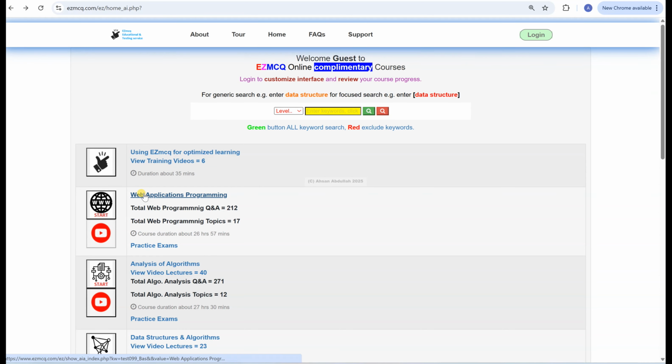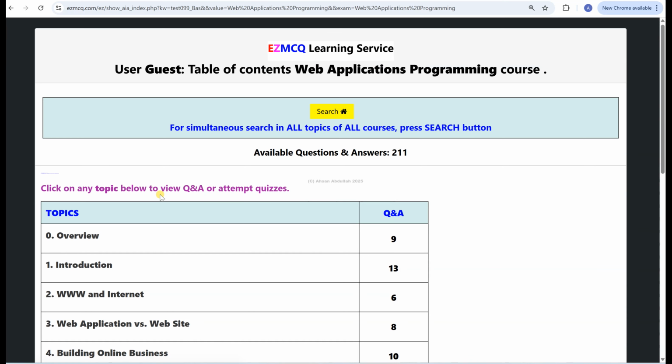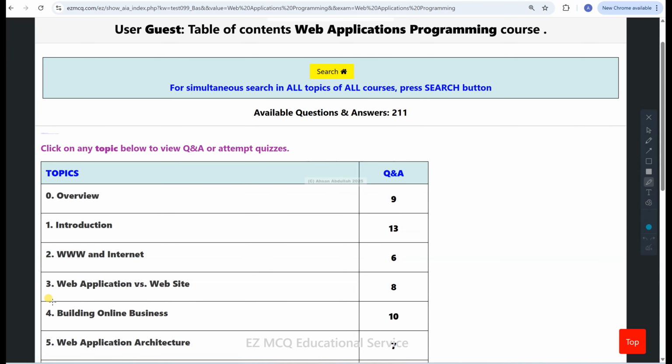So we go to the course of our interest. Of course, there are many other courses also. We go to web applications programming, and the topic which we'll be covering right now is building online businesses. Why? Because as I said earlier, this course is about web applications programming, but I want you to know about the ecosystem in which all these things work. Of course, the focus is on web applications programming, and one of my intentions is that you should be able to maybe launch your own online business, maybe do a startup. But for that, you should have some idea about the business aspects.